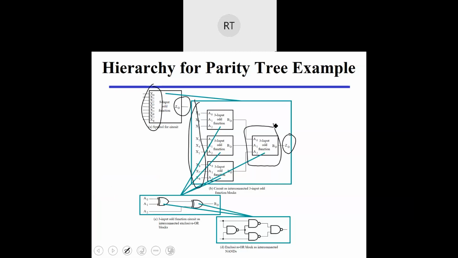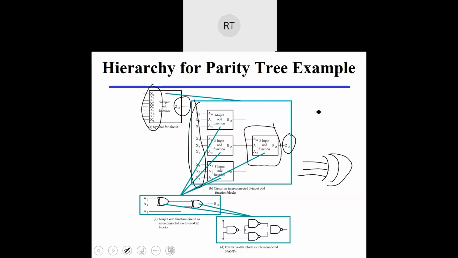How about now? I want to look at what is in this only. So I have here 3 inputs and 1 output. In a 3 input, you have actually 2 XORs in it, because I have to refresh your memory that XOR does not take 3 inputs. So you cannot put 3 inputs on XOR. What are you going to do?